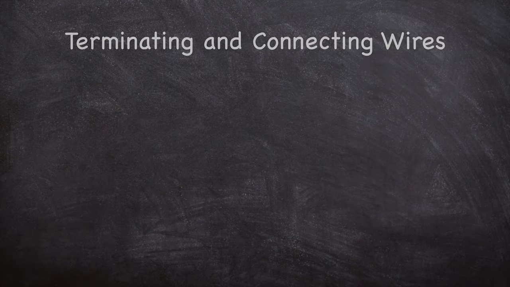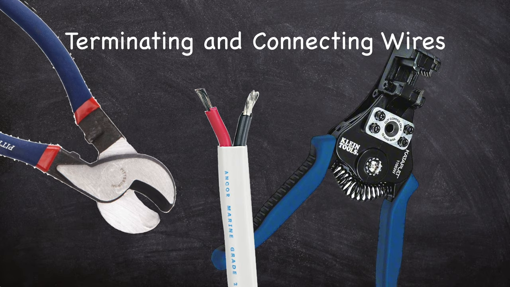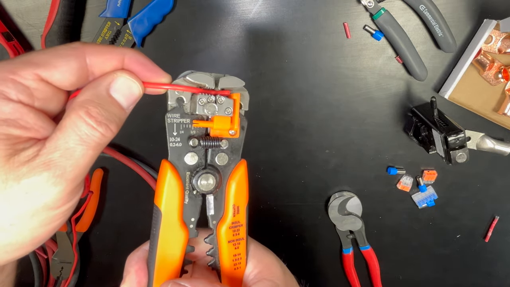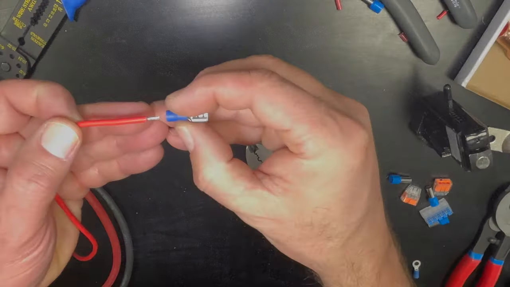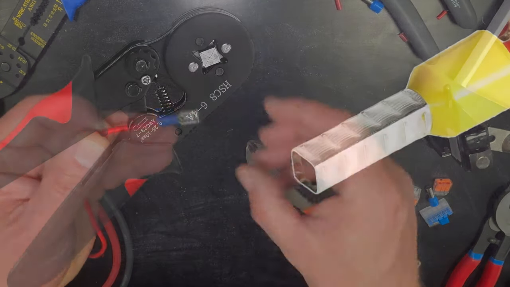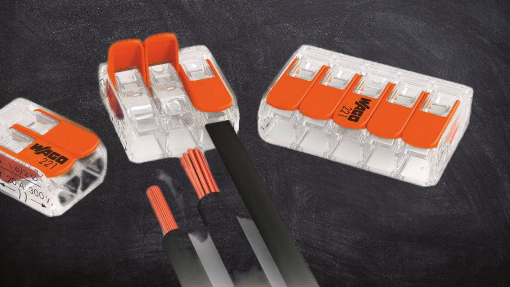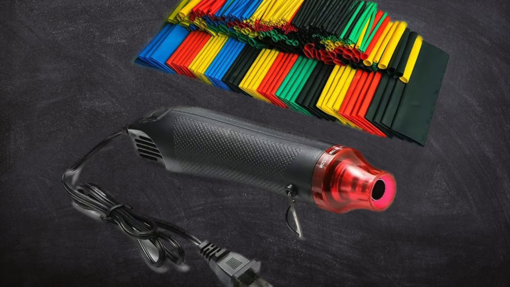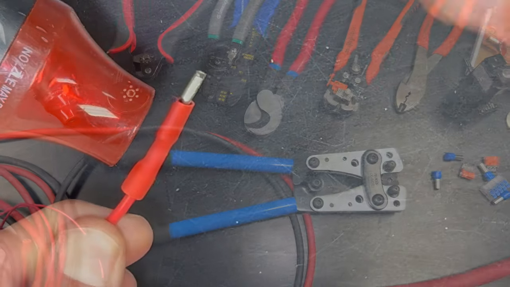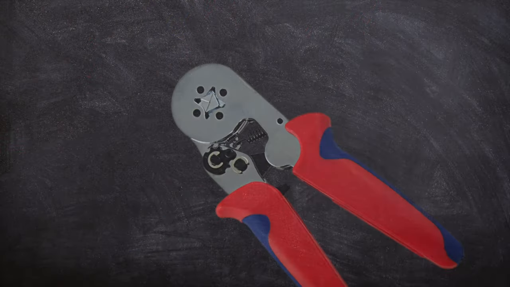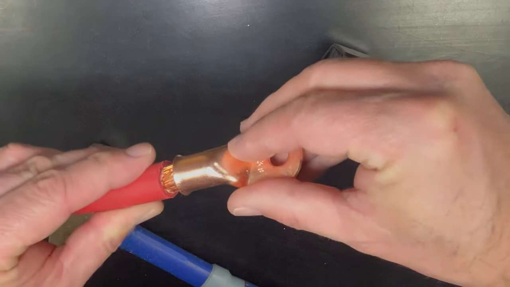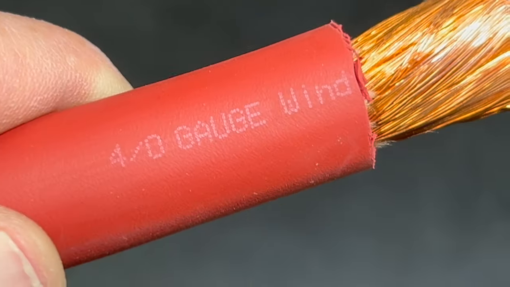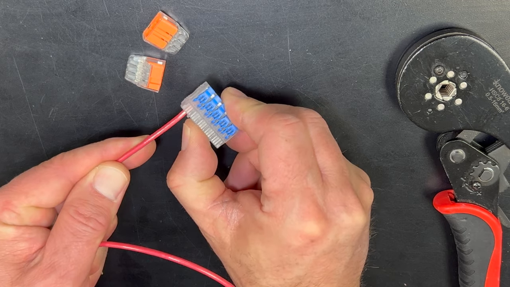When terminating wire, start with a clean cut using quality wire cutters. Strip the protective covering back only as far as needed according to the recommendation of the connector's manufacturer. Terminating stripped bare wire can be done by inserting it into a ferrule, lug, lever nut, spade, or directly into a device and clamp down. Use heat shrink tubing to cover bare wire in metal and to help strengthen the connection. Use the proper tools for the job, such as a ferrule or lug crimper, and always check for loose strands or wire. Be sure to match the connector to the wire size and be sure to tighten all connections and give it a pull to make sure.